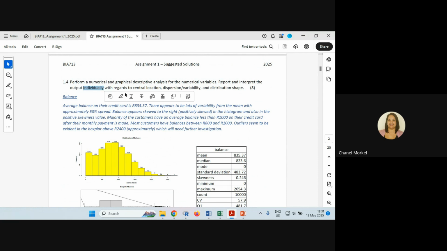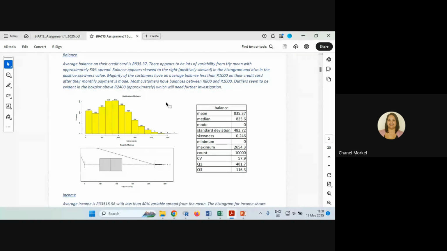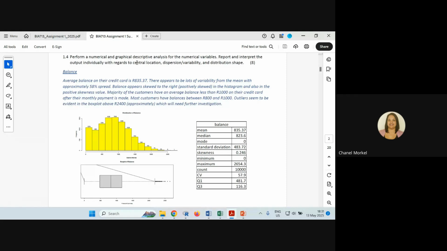I want to see them individually. It's not about comparing the two, it's about understanding what is happening in each variable separately, as if it was in isolation. So, are you answering the actual question?